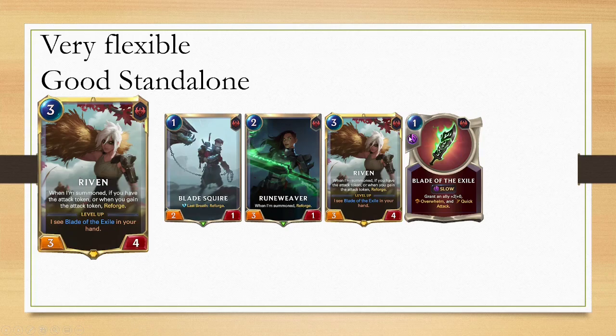Very simple strategy, but you don't always have to go for this turn 4 blade. You can just always play a normal game and a normal curve, but this would be the strongest Riven build around and the strongest way you can make Riven flip as fast as possible.